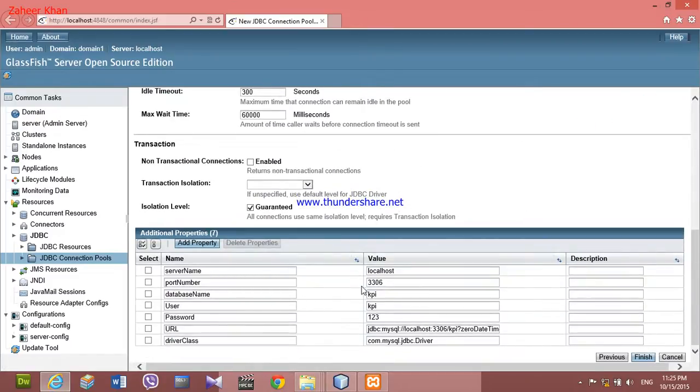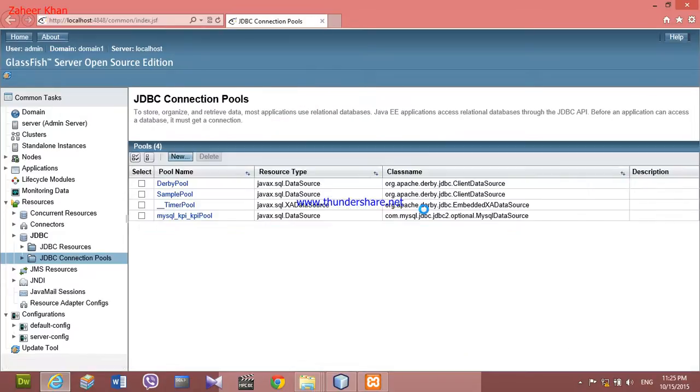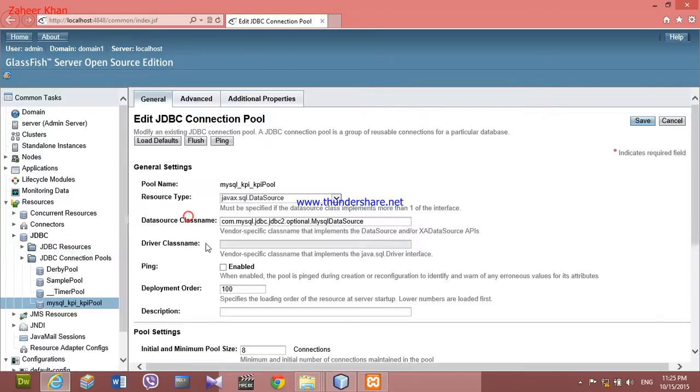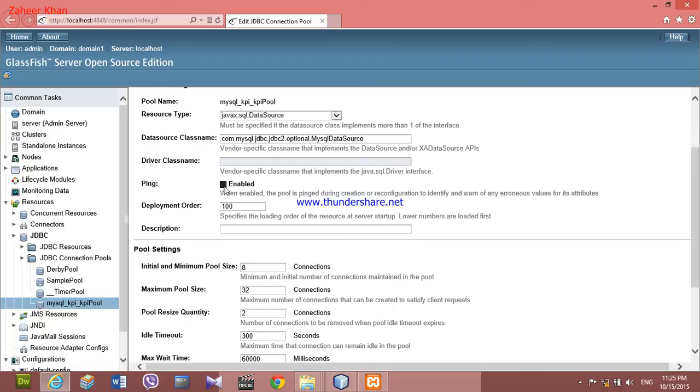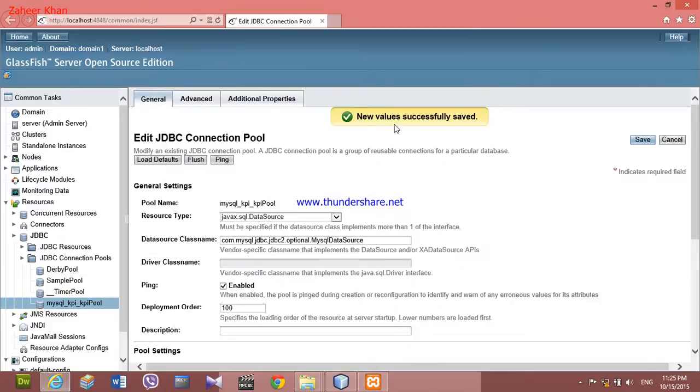Now we have already added these things, so finish. Let us check whether it's pinged or not. Save. Successfully saved. And ping succeeded.